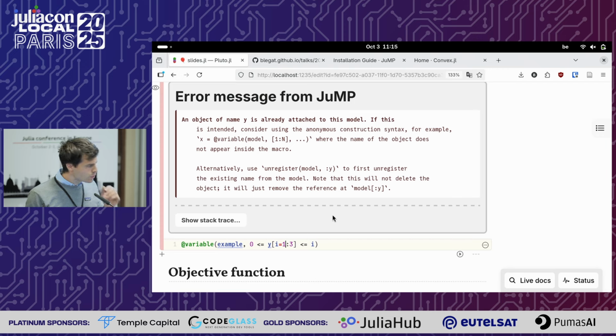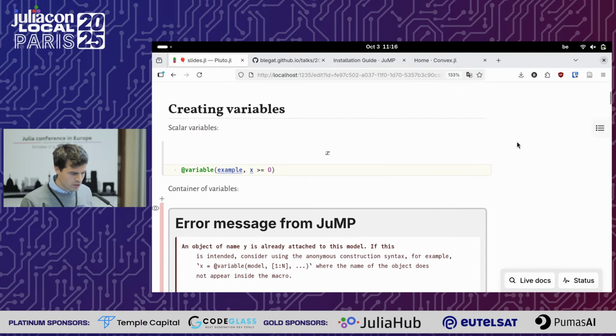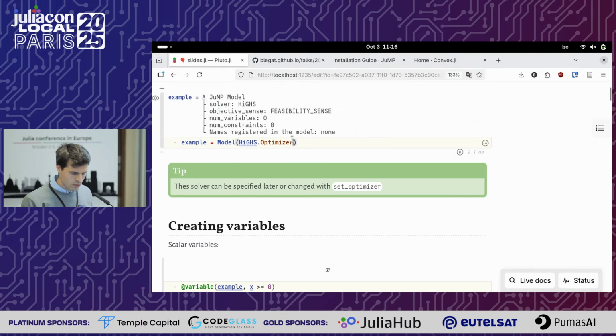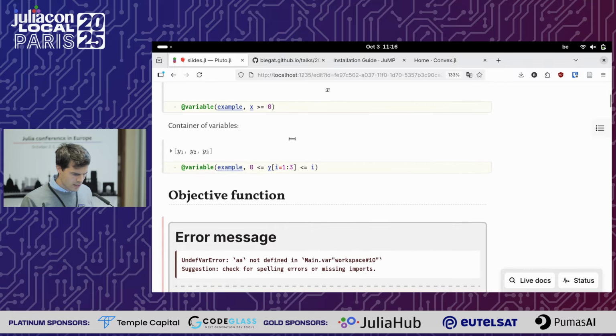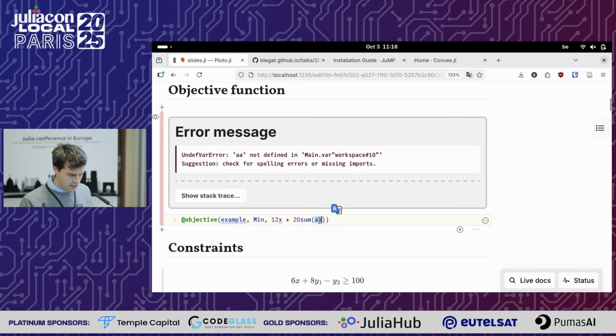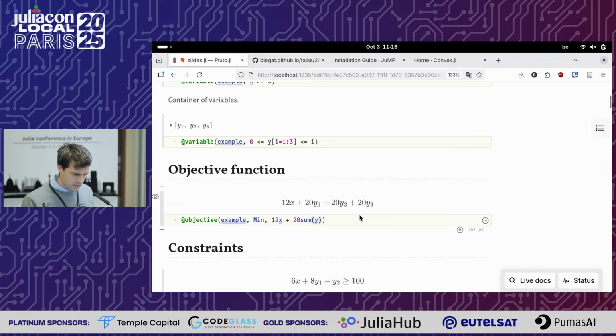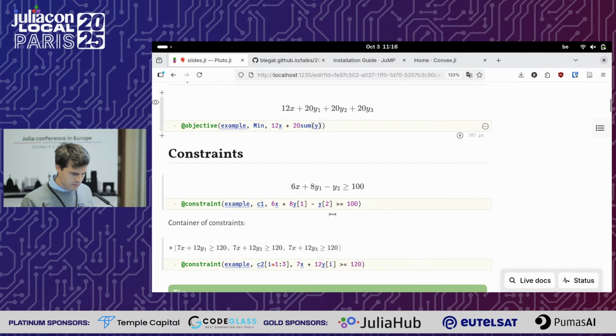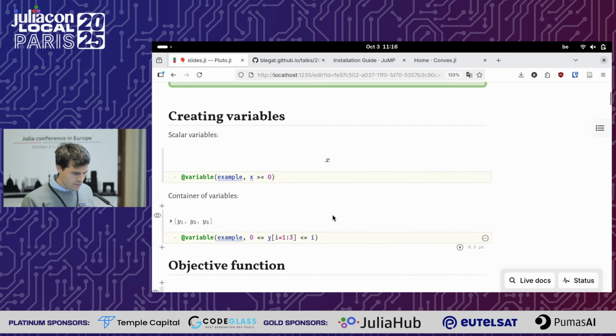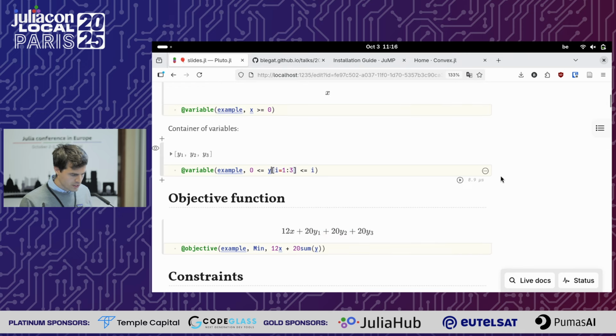So when you use Pluto with JuMP, they don't understand each other exactly. Like JuMP doesn't completely satisfy all the assumptions of Pluto. But you can still work around it. It's just sometimes you need to redefine your model, and then it works. Because JuMP will never allow you to create twice a variable with the same name, and then Pluto has other constraints. But you can work around it.